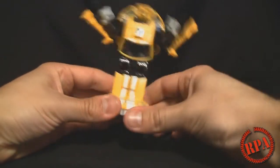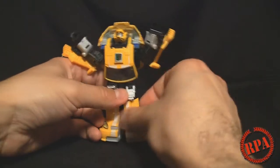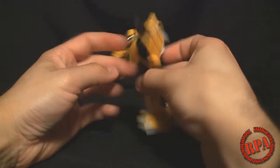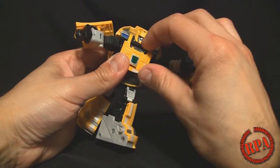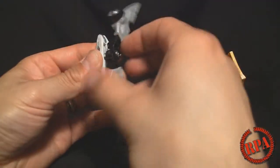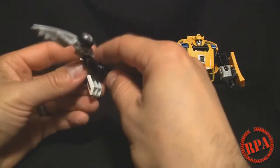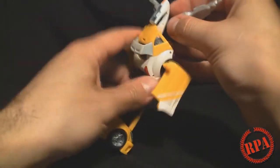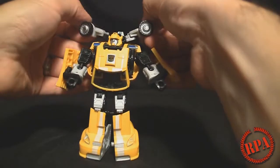Just open up like so, bring the head down. So far everything looking easy, right? This just folds out like that, sort of like the old G1s. You split this open, bring these little seats down, turn them around. This little trailer hitch pops up like this so you can lock the back in. The head has this little tab thing — just want to line that up and bring it down. Flip this around, make sure the wheels are facing forward. This little notch piece back here slides on and tabs right in there.